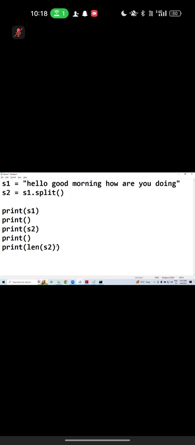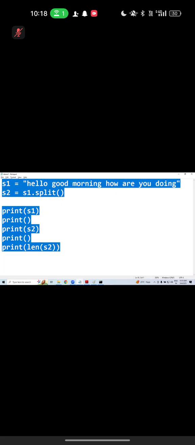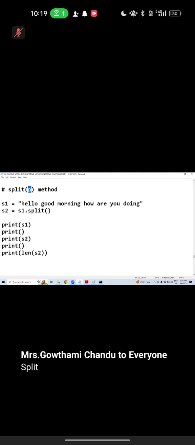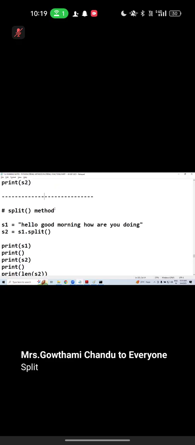Two: print and length. How many methods am I using? The split method. You should recognize this.